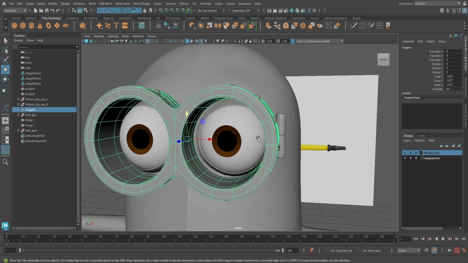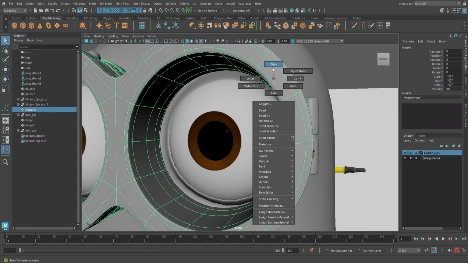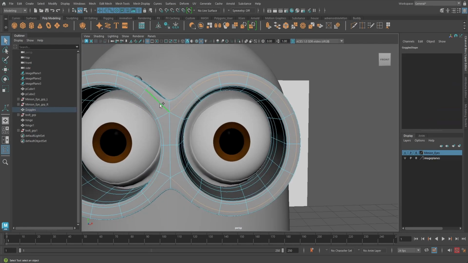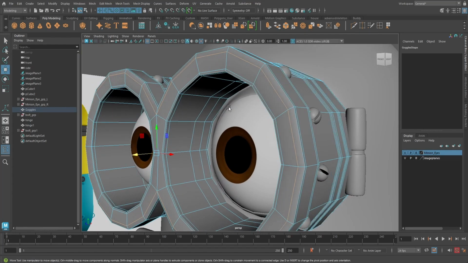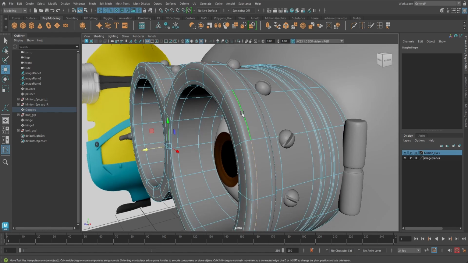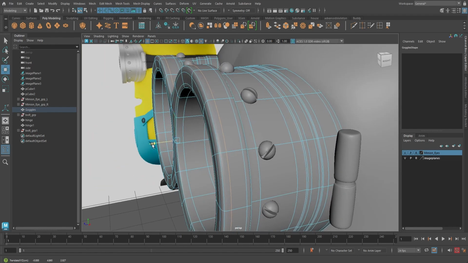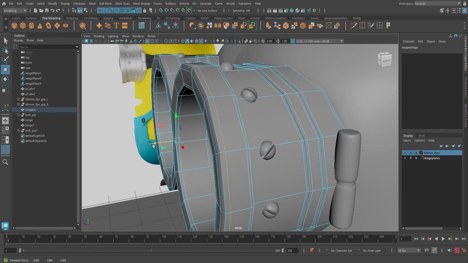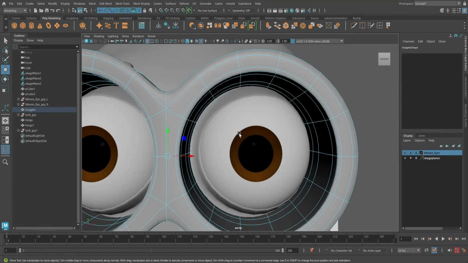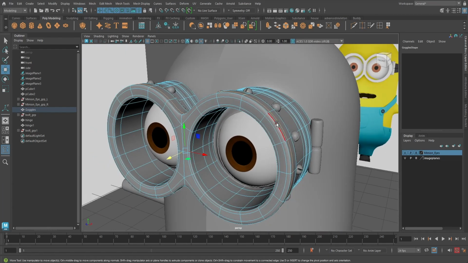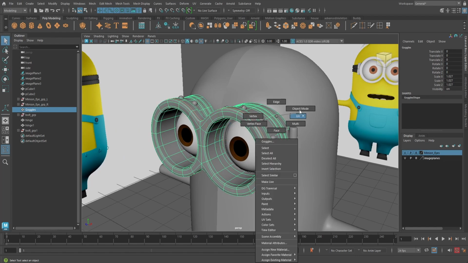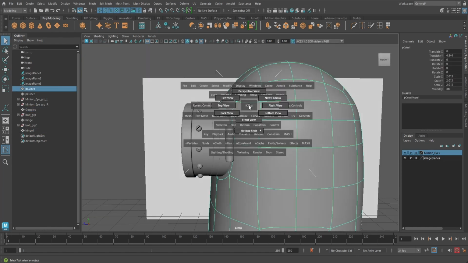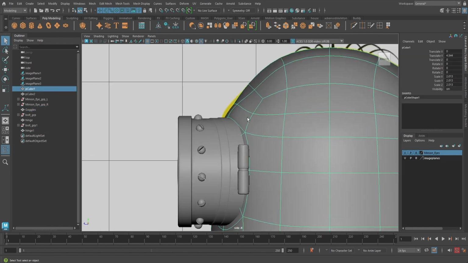Let's select this edge loop on the goggles. And let's go to the move tool and move it forward to make it more rounded. Select this edge loop as well and move it back a little bit. Let's adjust the Minion geometry near the goggle area.